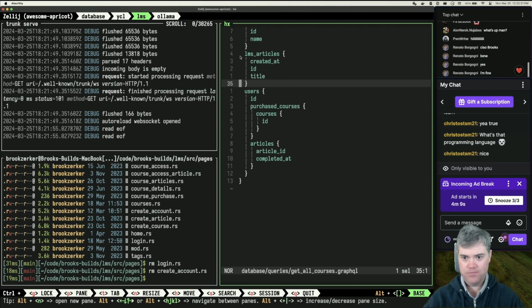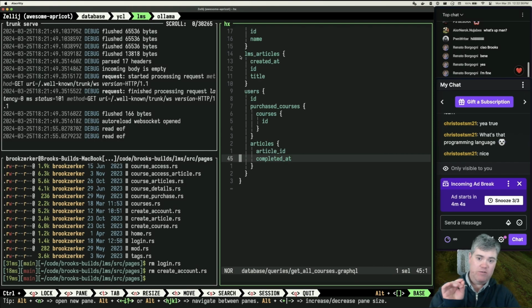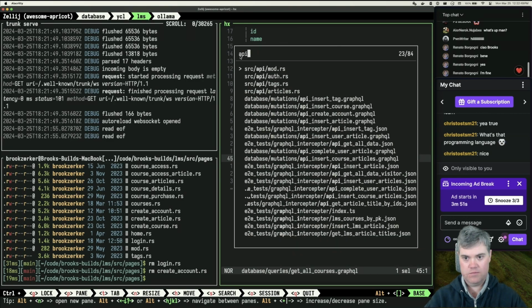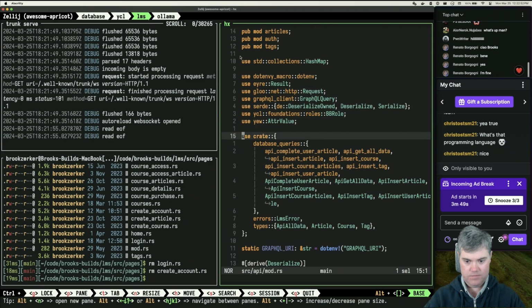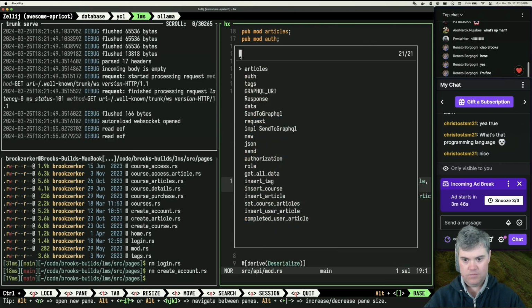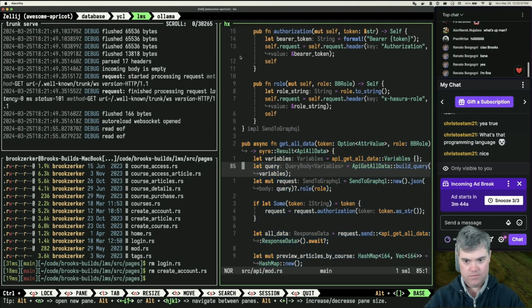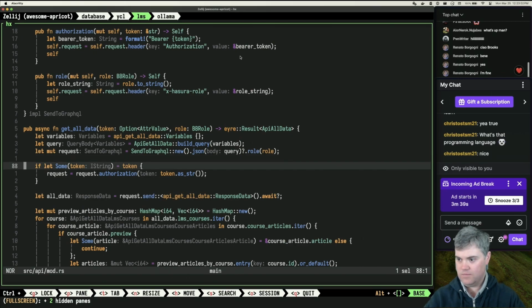Okay, so users, articles, and then I know the article ID and when it was completed. Okay, so I've got all the data now.